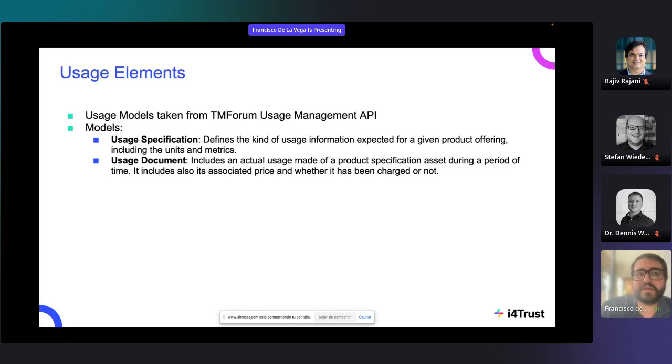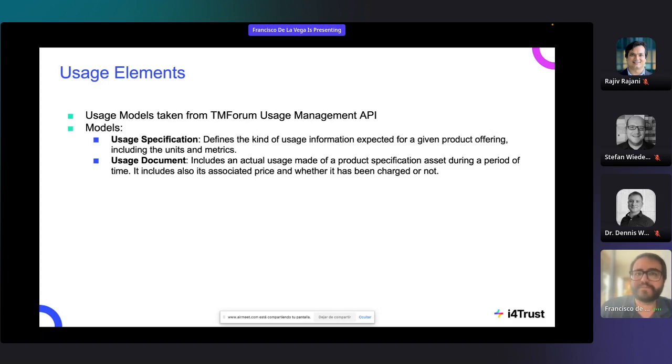As I mentioned before, when you sell some kind of digital asset, you have created an extension for it, a plugin that is loaded into the business API ecosystem. As I have mentioned before, there are a couple of handlers that you can implement in order to manage the lifecycle of your offers. Okay.